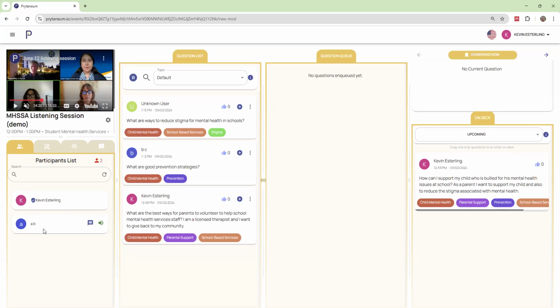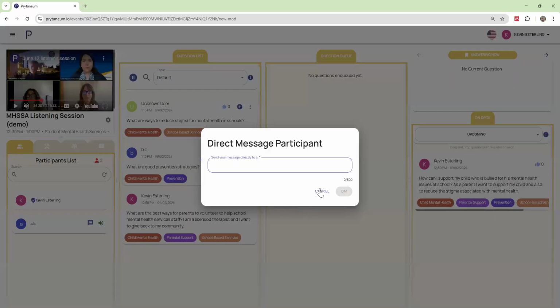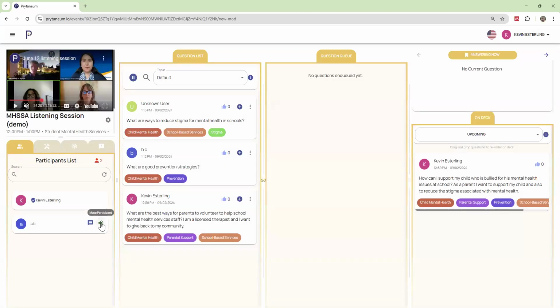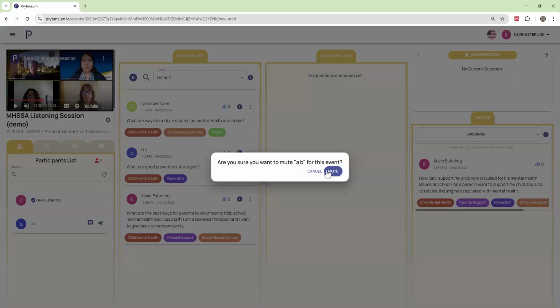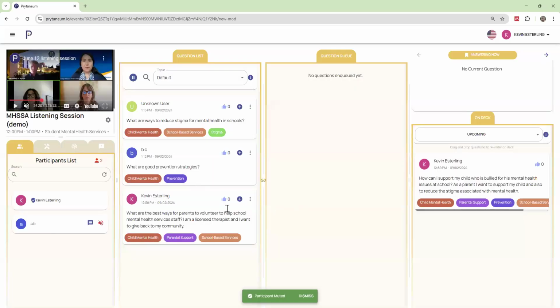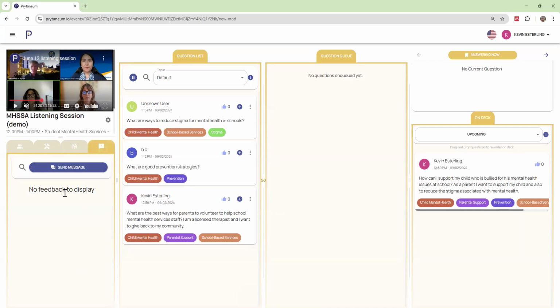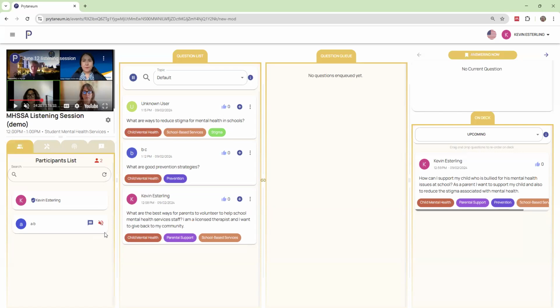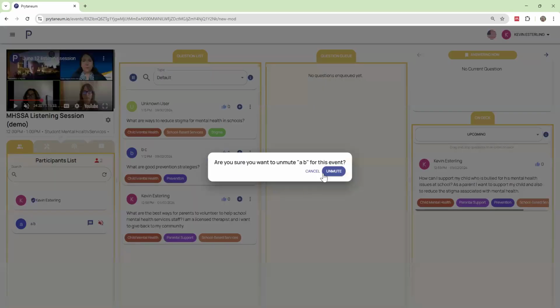And through this participant list, you can direct message participants. You can mute them if a participant becomes abusive, right? If that person's abusive, you can mute them. But they might direct message you, kind of appealing, so there's a direct message feature. So participants can send direct messages to you, and you can respond directly to participants in this tabbed area over here. And so if they successfully appeal to be unmuted, then you can unmute them again.